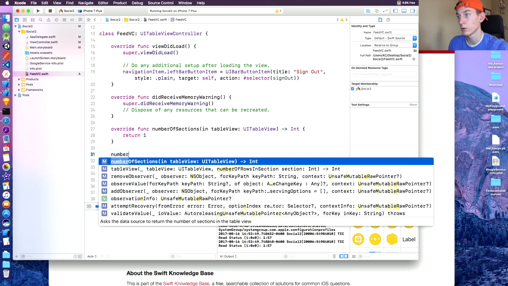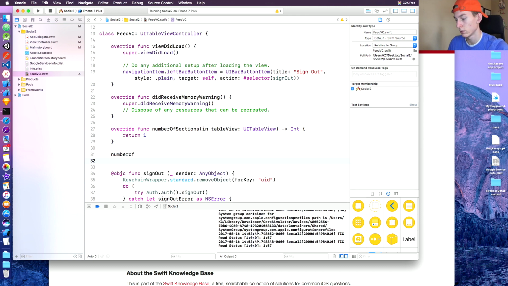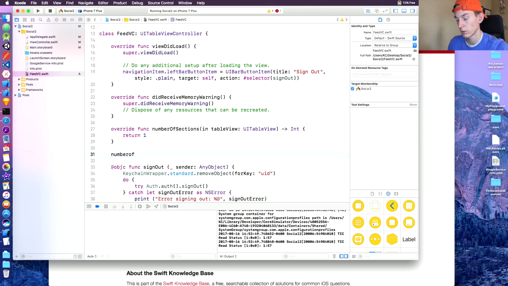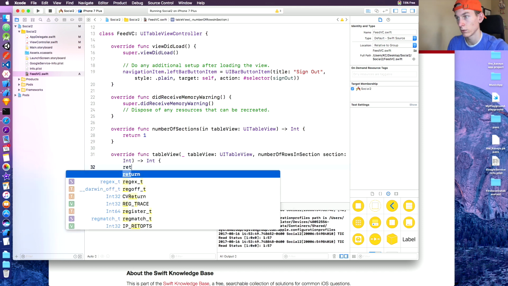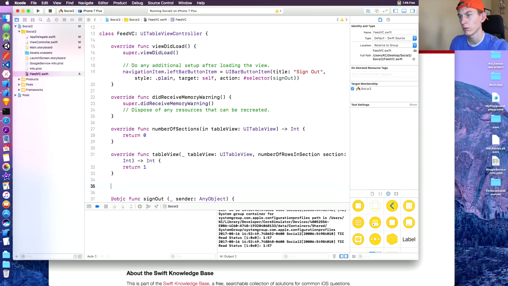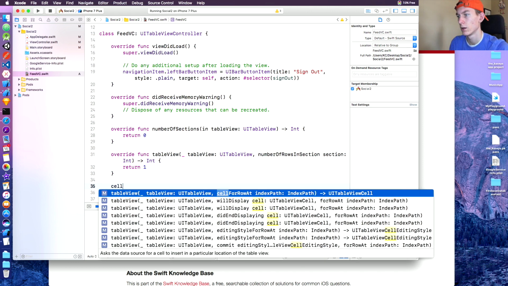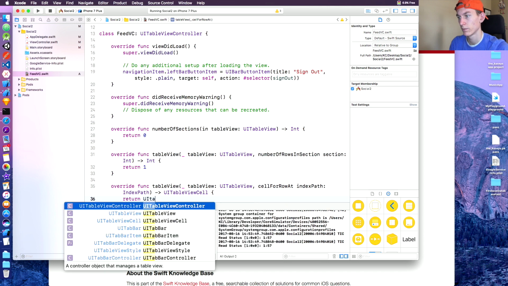Number of rows in section. Oh, whoa. That's going to be return 1 for right now. Oh, actually, section should be 0 for right now. And then cellForRowAt indexPath. Return UITableViewCell for right now.